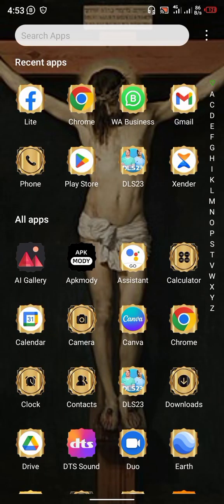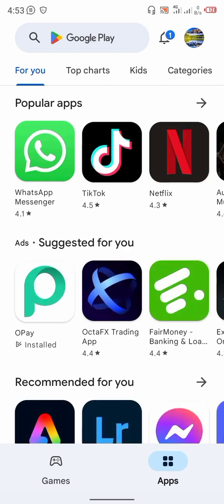So guys, today I'm going to show you how to download WhatsApp on your phone and register or create a new account. So the first step is to open your Play Store. Make sure you are going to Play Store or any other verified app download websites or applications. Don't just go to your browser and search for WhatsApp so you don't get malware installed into your device.